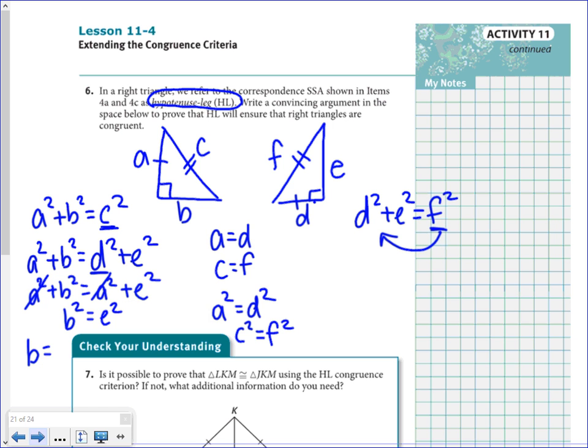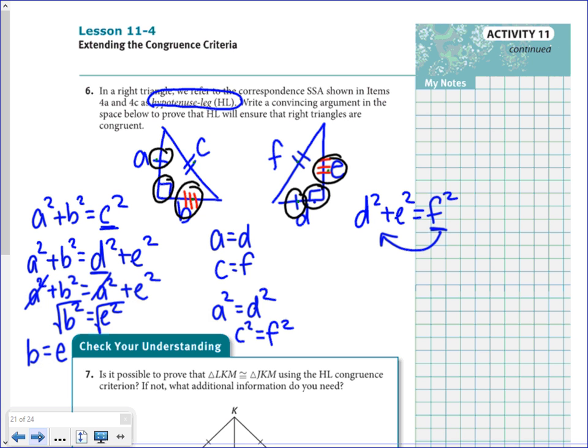which means that b equals e, because you can take the square root of both sides. So that means that the third pair of sides have to be congruent. And so I can actually say that my triangles are congruent by side, angle, side. And it just so happens that the angle that they have in common is a right angle. And this is only going to work when we have right triangles. So these triangles we could say are congruent by side, angle, side. However, I could also say they are congruent by side, side, side. All three pairs of sides are congruent to each other.